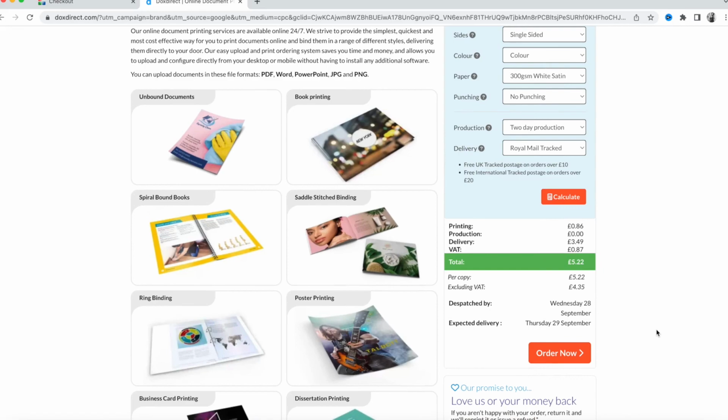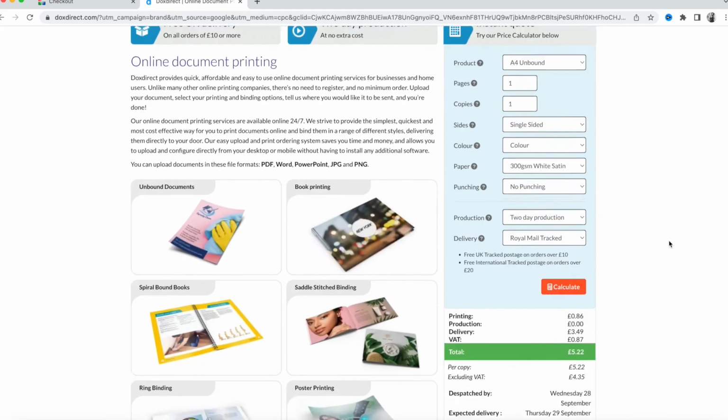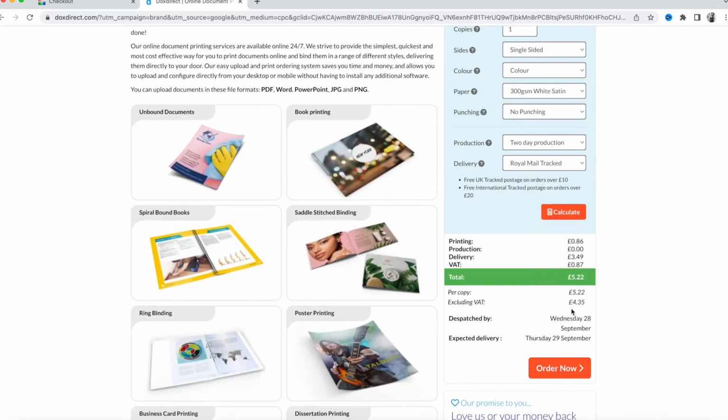But that's on a different finish of paper, and a different company are selling it for £5.22 per print. If you were to sell that for whatever you had in mind in terms of your pricing, after doing your pricing research, you might make more of a profit, but obviously it's a different quality of product.